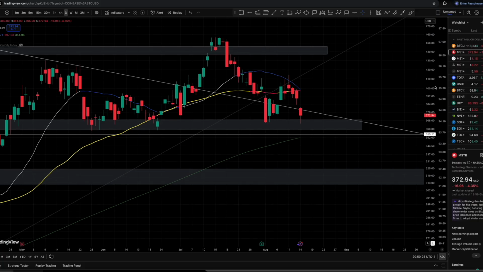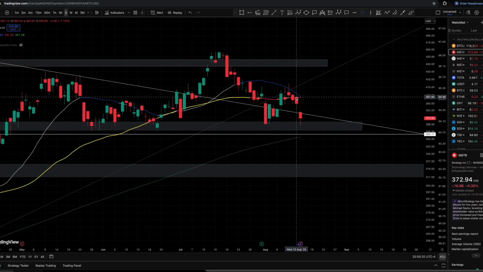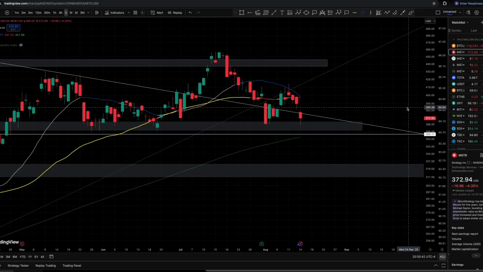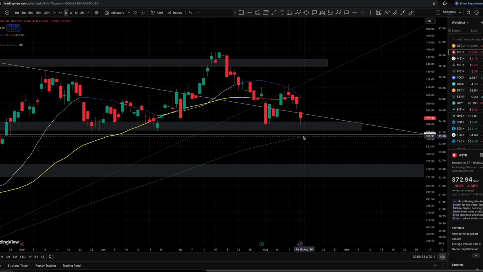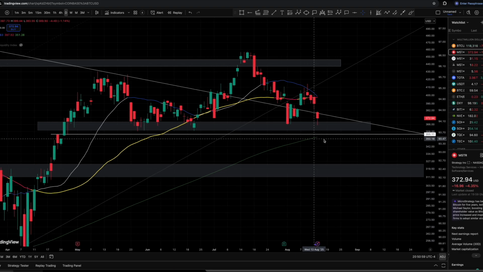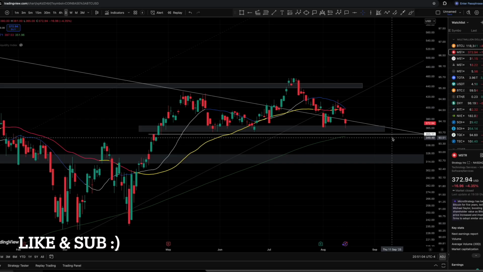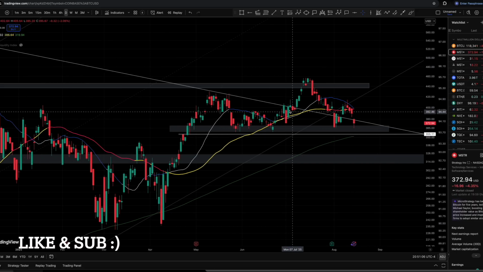Of course, nothing has to happen. And on the daily, it's not looking the best, as the 20 is about to break underneath the 50, and that could potentially signal lower prices, at least short term. We do have the 200-day sitting right under that 355 mark, so hopefully that could be a key level of support that can help support price, at least temporarily, to slow down any kind of move to the downside.